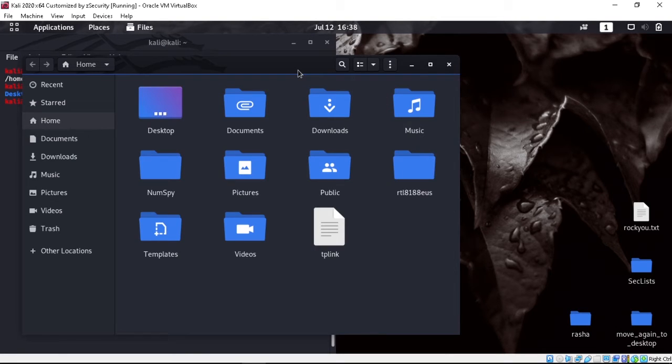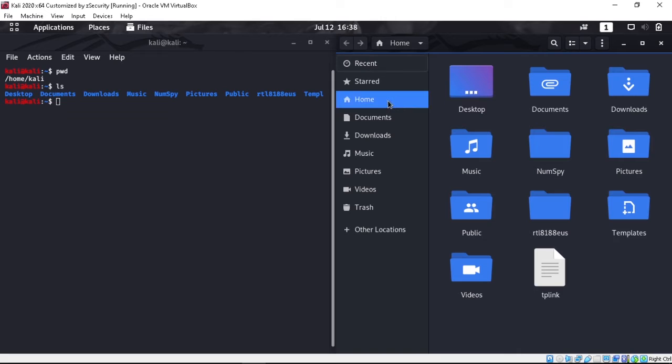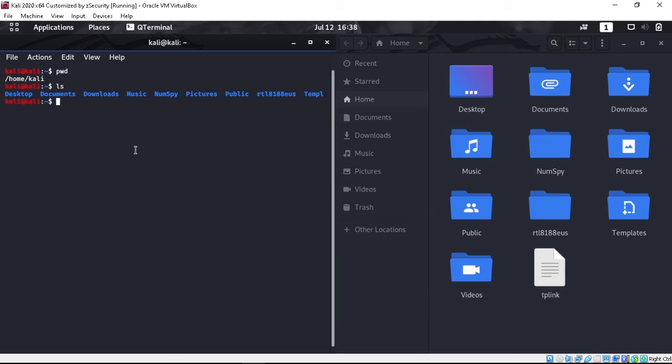Yep, so now we have this also here, and now we are at home. Okay, so this is the GUI, this is home, and in the CLI it looks like this. At home you can see that we have Desktop, Documents, and the same directories and files here, and here also. We have TP-Link here, and we have this here, right?